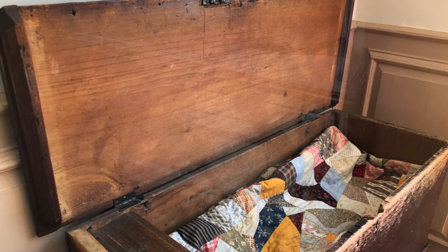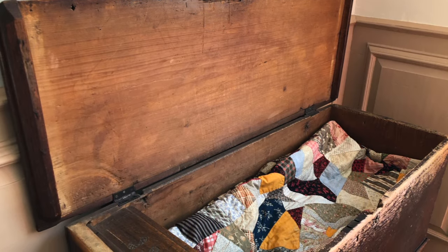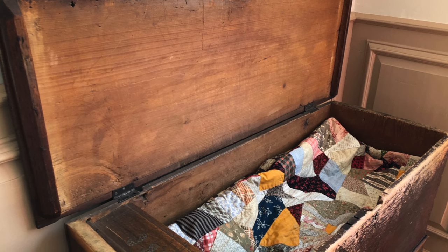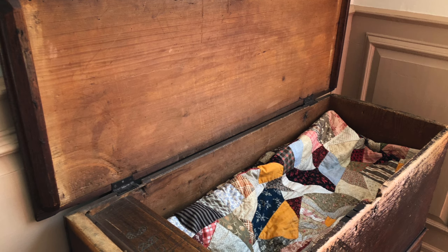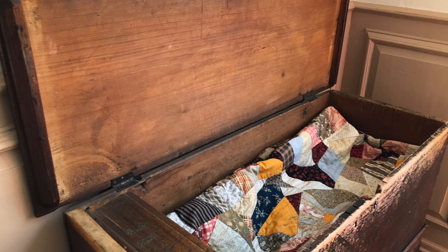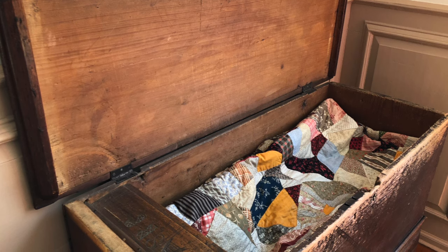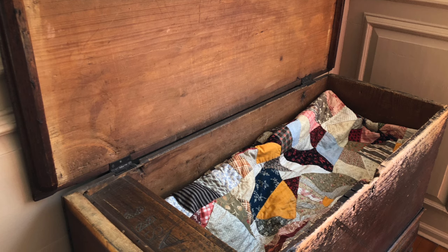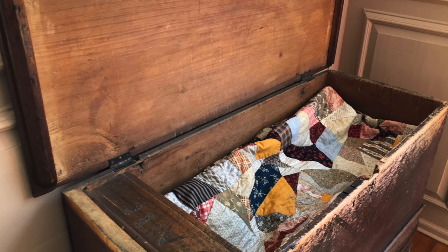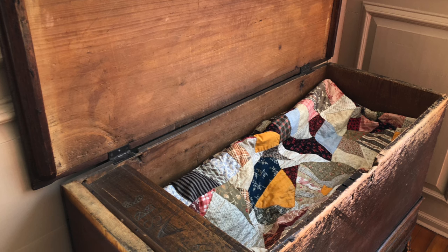The chest in the corner was constructed in Marshfield, Massachusetts, around 1698. It's made of oak and pine, and an A, an S, and a B are carved into it. This type of chest would have been used for storage, often containing items such as bed linens or clothing. In 1979, this piece of furniture was featured in a special exhibit titled Craftsmen and Community, the 17th Century Furniture of Southeastern New England.